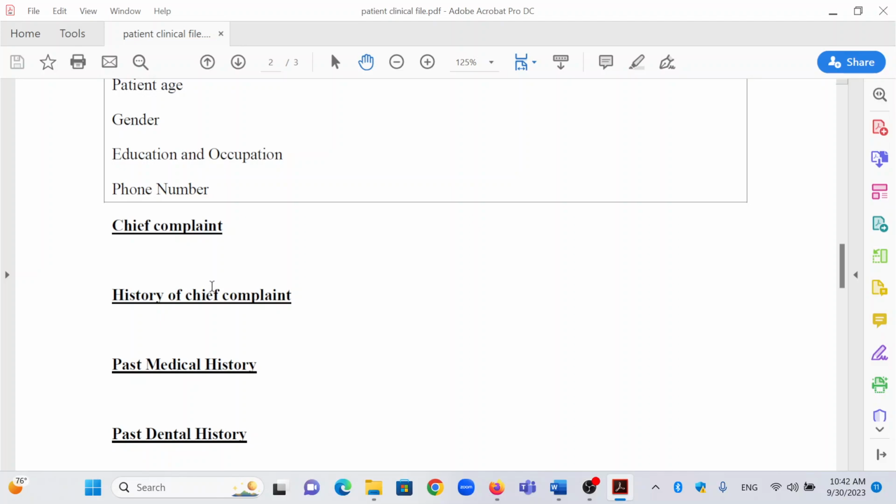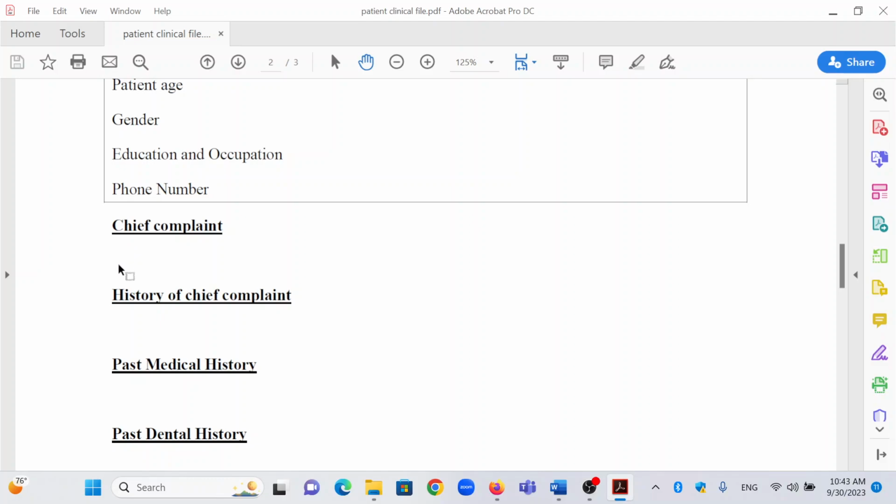Sometimes the patients do not have a specific oral problem, rather they would say that they would like to check up their teeth or their gums and so on. So if there are no problems, the chief complaint can just be a regular checkup. There is usually one chief complaint, and there could be other complaints. However, if the patient has more than one problem, you write them down in a specific order, starting with the main or chief complaint.